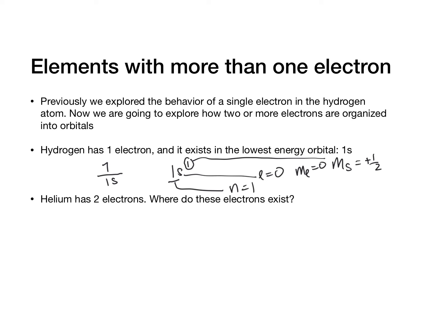Helium has 2 electrons, and they are both in the 1s orbital. So where do we put those? These 2 electrons are in the 1s, and we know that the 1s can have 2 electrons. And so those 2 electrons are both in here. We annotate electrons as an arrow with just one side, and it looks like this. We have 2 of them, and they are both in the 1s. We can draw it like this, and we can write it as 1s2.